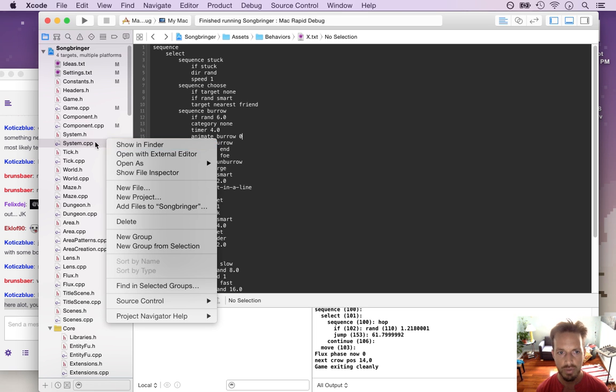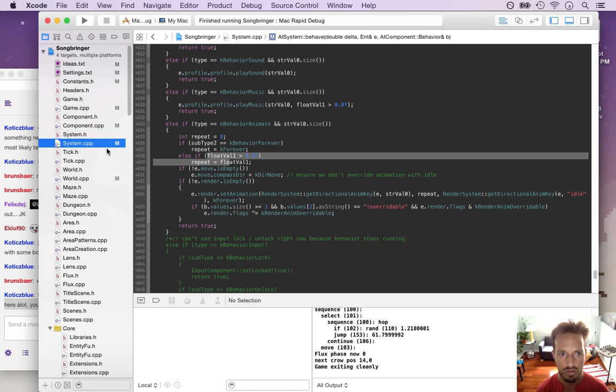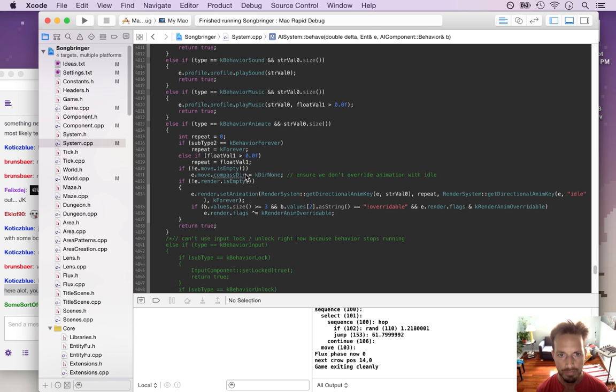I think what needs to happen is if... Yeah, if repeat is 0... Ah, this is it. Yeah, this is what we want. This overridable thing.